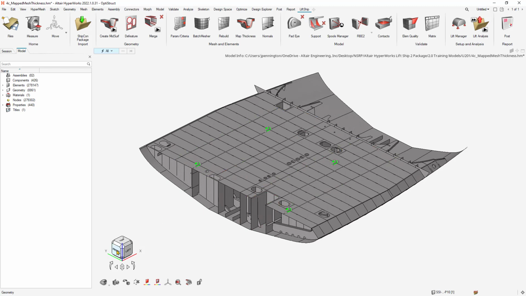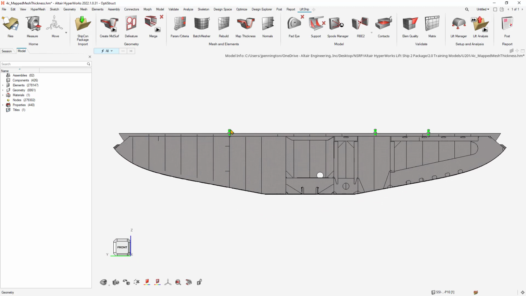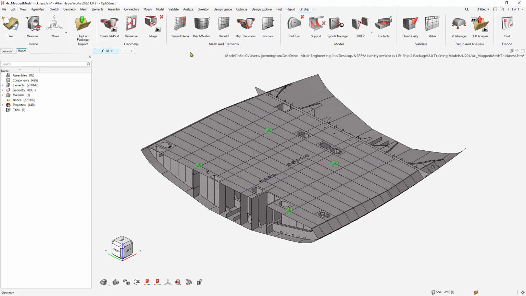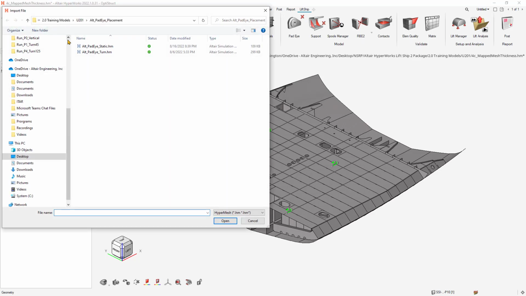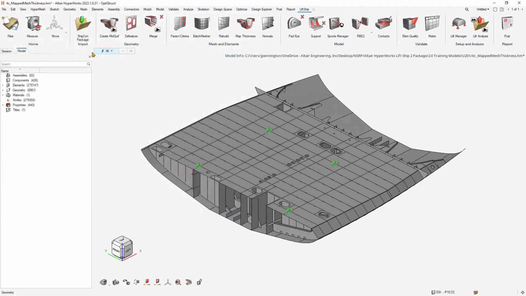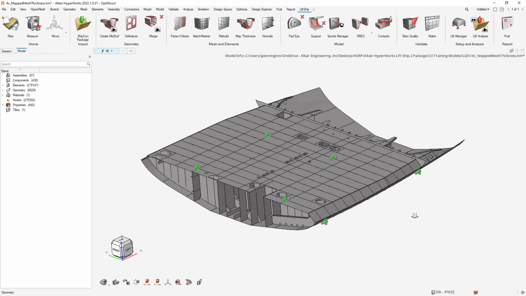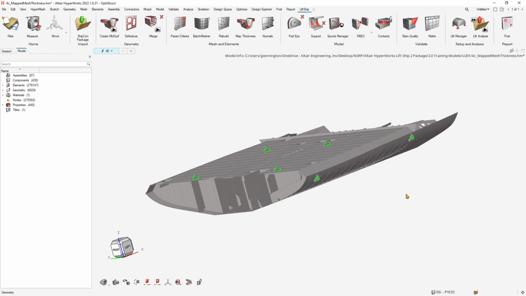Those would be just if you're going to statically lift the model in the Z direction. That was used for the LiftShip 1 program. This is the LiftShip 2, where we're doing more of a dynamic rolling type of simulation. So for that, we're going to use this import HyperMesh model, and we're going to do these. So these will be the pad eyes that I want to use for the following demonstration and training.